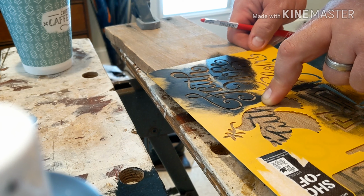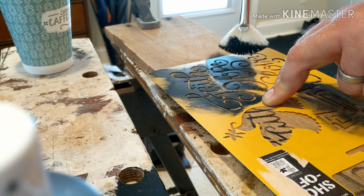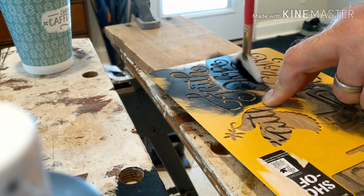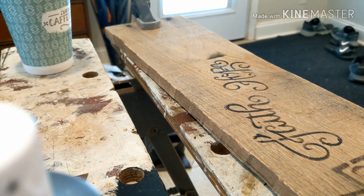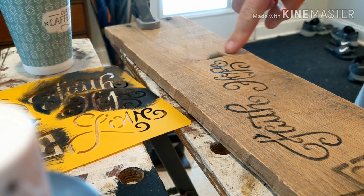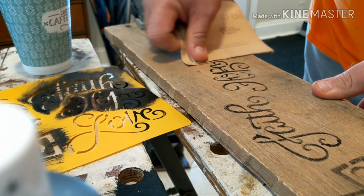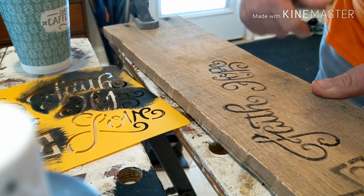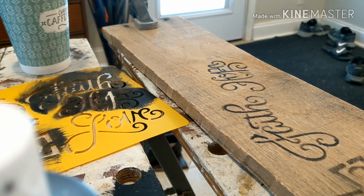I could just keep removing, that would be great. And then there's that one. Of course, I got a little bit of paint smeared off there, came off the edge of the stencil. So we'll just take the sandpaper. I don't have to get rid of it all the way because we are going to burn this with a propane torch.